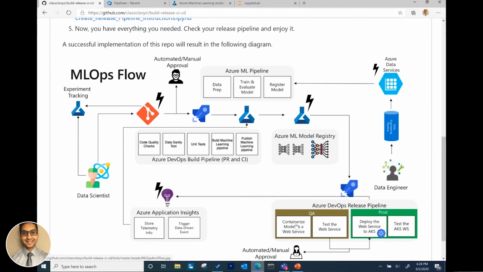And then once it passes through the QA stage, either through unit tests or manual testing, however you want to orchestrate that piece, then that approval will be given by the QA quality assurance engineer or another data scientist. And then we'd ultimately move that into prod and then deploy it into an AKS, Azure Kubernetes Service, where you have multiple pods, different containers, a container orchestration service, so that in a production setting you're not going to get overloaded by only having a single container instance, which is scoring on the model.